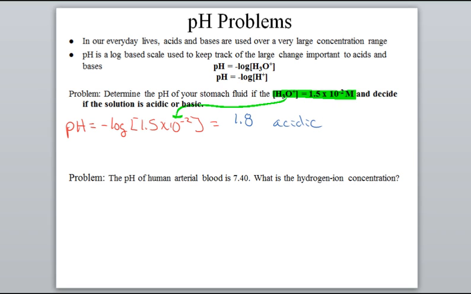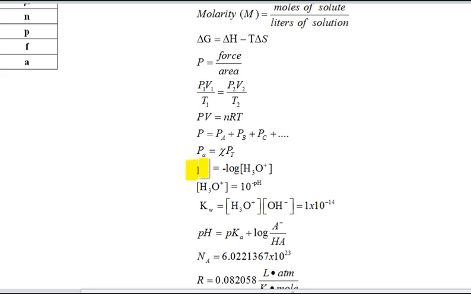Okay, in the next problem, instead of calculating pH, you're given the pH. In your information packet, I've rearranged the pH equation. So right below it is the pH equation rearranged. In this equation, you plug in the pH, and there's a negative there. The negative pH is raised to the power of 10, and that gives you the hydronium ion concentration. Use this equation if you're given pH and you need to calculate the hydronium ion concentration. Go ahead and pause the video and answer that question. Unpause the video when you're ready to check your answer.